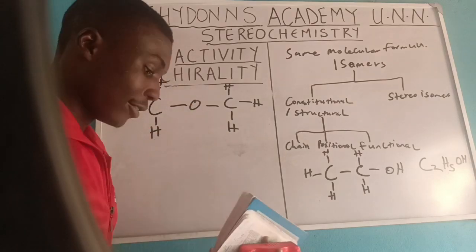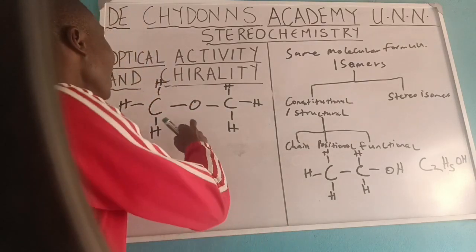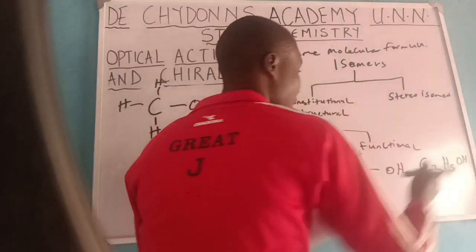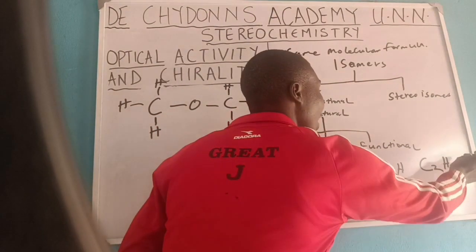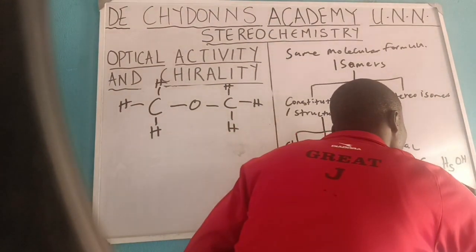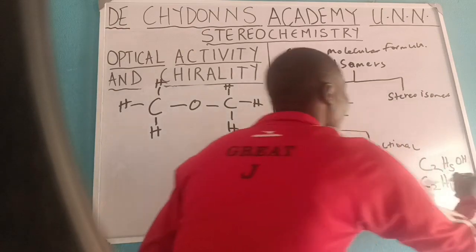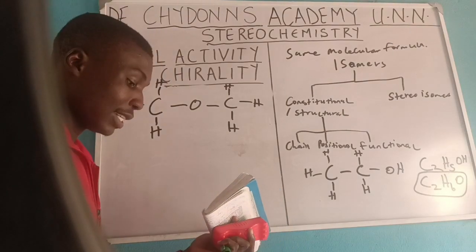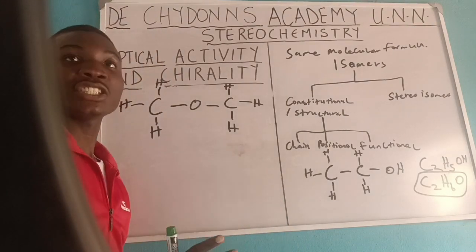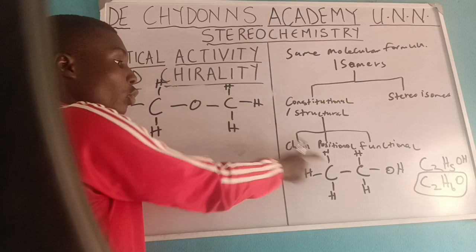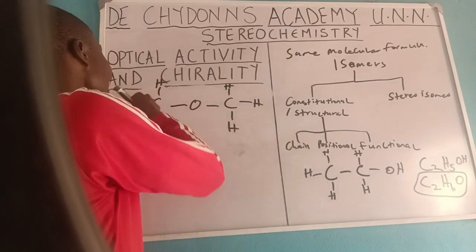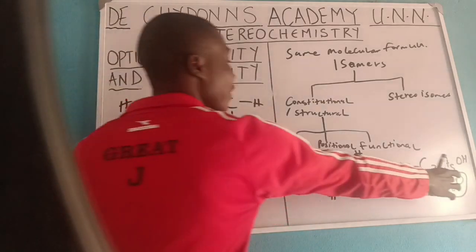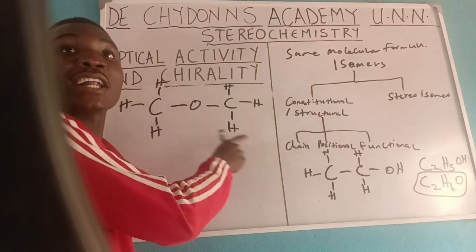All right, so let's look at this very carefully. This compound, because we have hydrogen and carbon here, we can also write this as C2H6O as the appropriate molecular formula. So we can also count this and see how many carbons and how many hydrogens we have here. We have 1, 2, that's 2 carbons. We have 1, 2, 3, 4, 5, 6, that's 6 hydrogens, and then we have 1 oxygen.